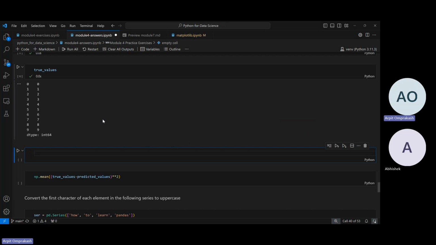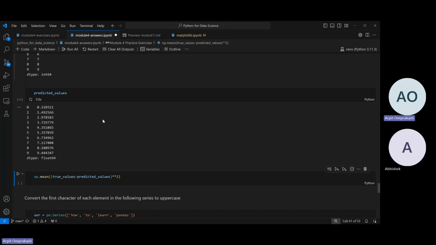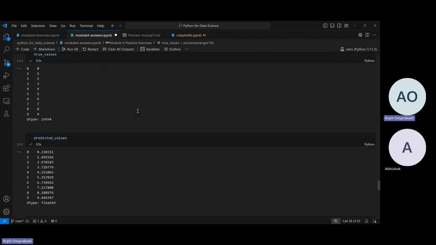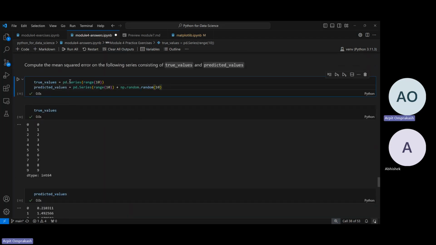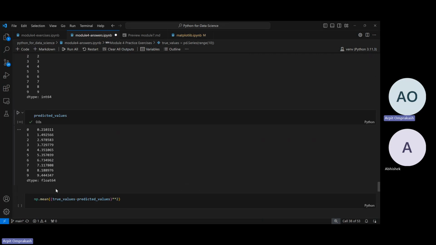It's just 0 to 9, and predicted values is also 0 to 9, but there's some error associated with it because we are adding something random to this. So what we need to do here is calculate the mean squared error. Mean squared error is basically we take the difference, we square it, add all of it, and then take the mean of it.